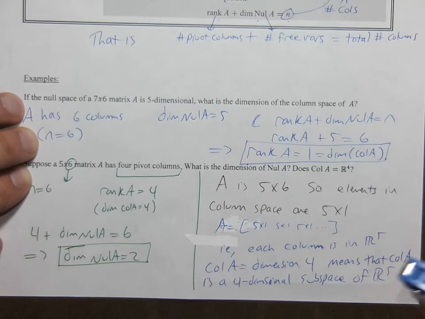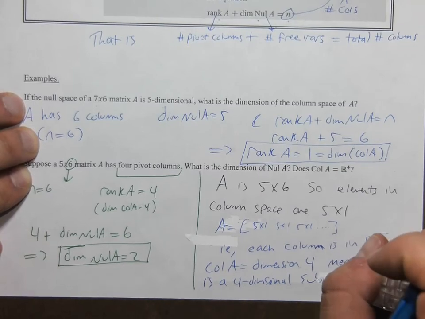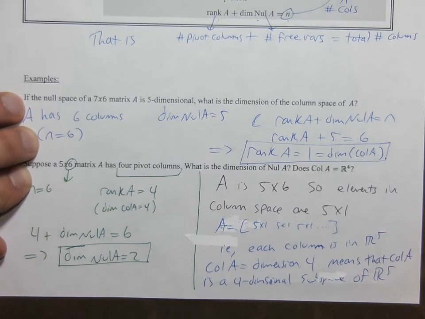I guess we don't know it's a subspace, so it's at least a subset, right? If it's a subspace, it needs to satisfy the subspace properties, and we're not being careful enough to assume that it does necessarily. So let's just call it a subset. It might be a subspace, but let's not be too careful about that right now.